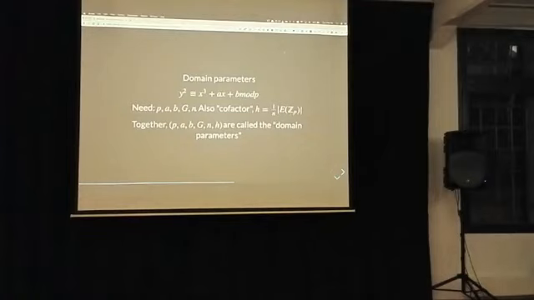Okay, so for elliptic curves, we have a thing called domain parameters. So for this curve, by the way, this should say mod p. You guys can correctly read it. We clearly need P, A, and B. We also need G, which is going to be the generator. It's just any point on the curve that generates the entire group. And we also need N, which is the actual order of the group.